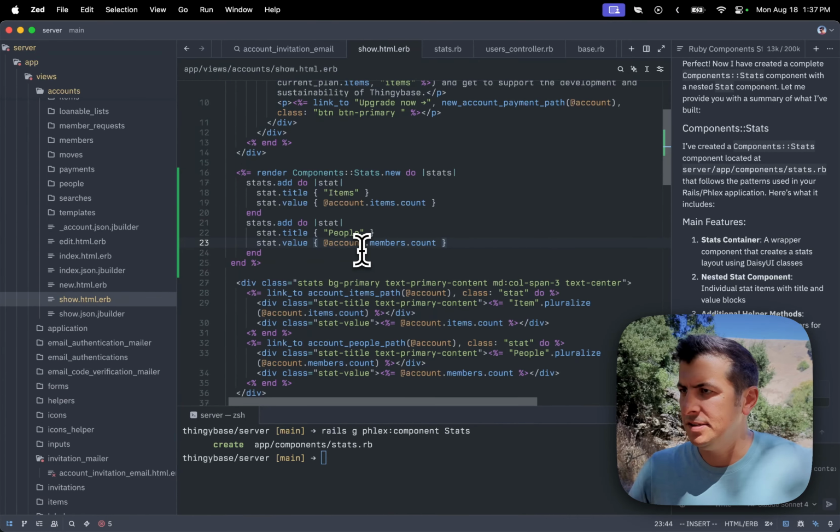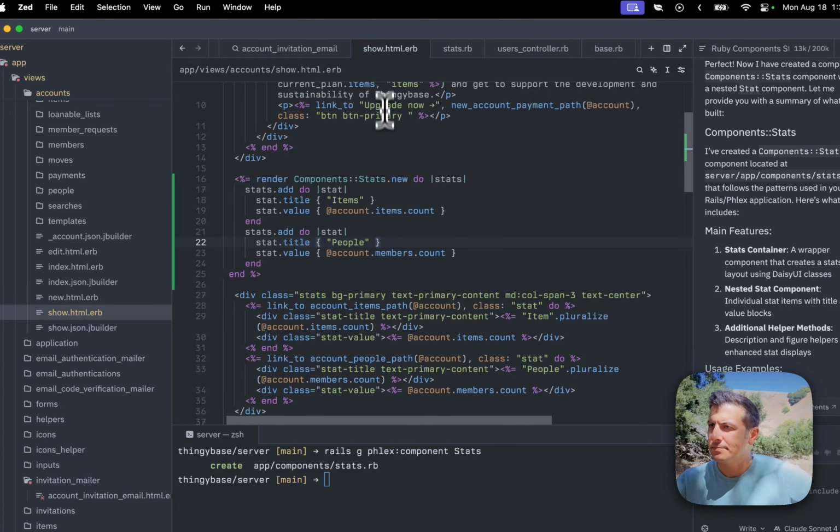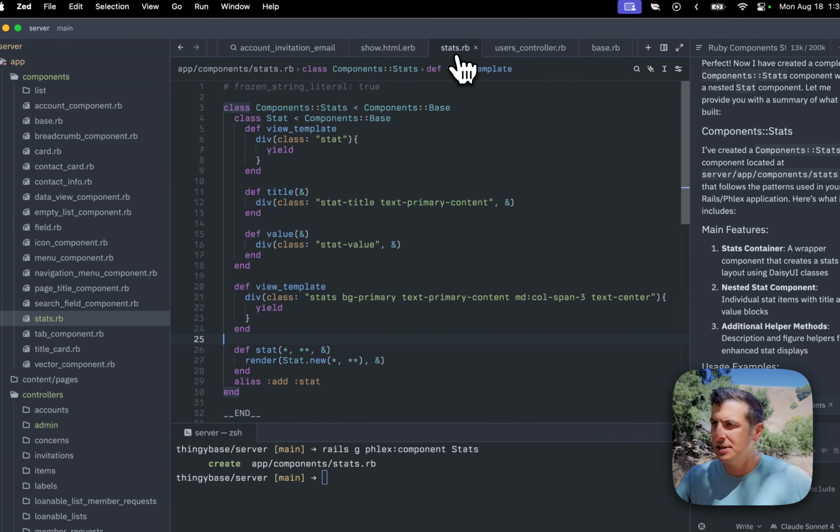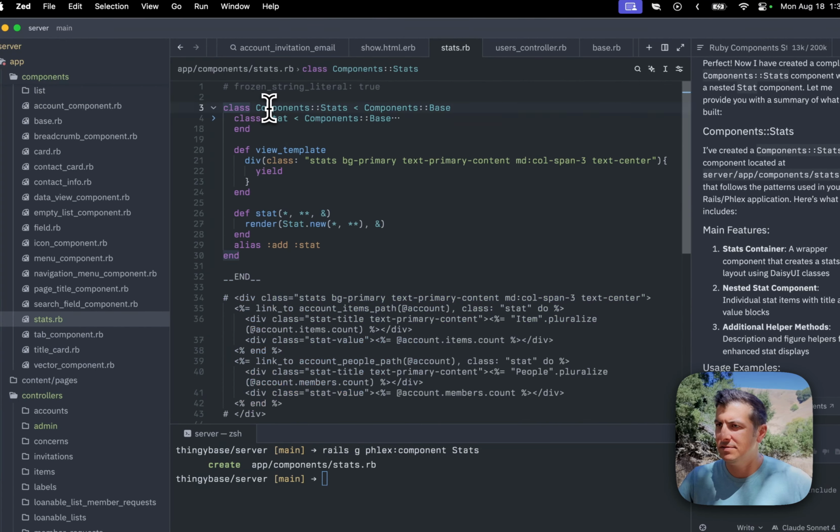All right, so to kind of break this down, we have a component. It's called component stats. We create an instance of it. And then inside of that block, we actually have the stats component. So we have an instance of this class. Obviously, it's wrapping it with this div and whatever the yield is in here.